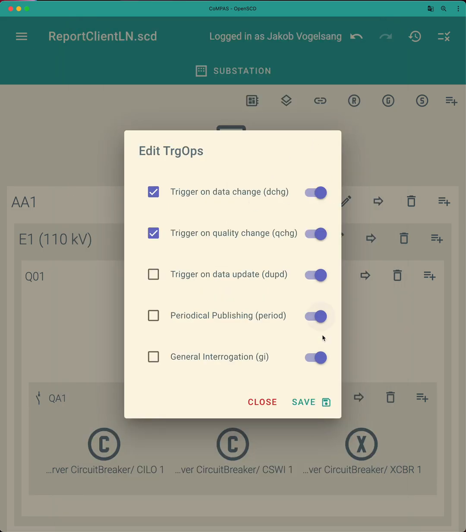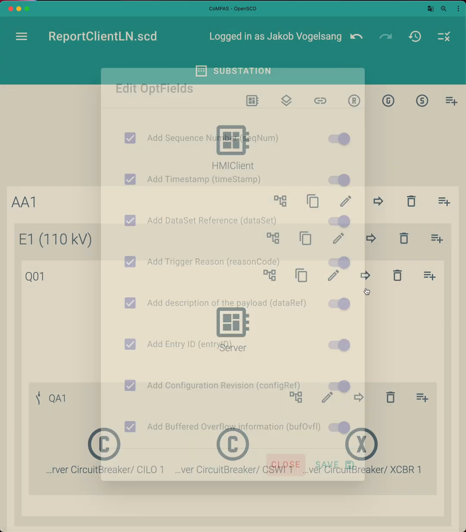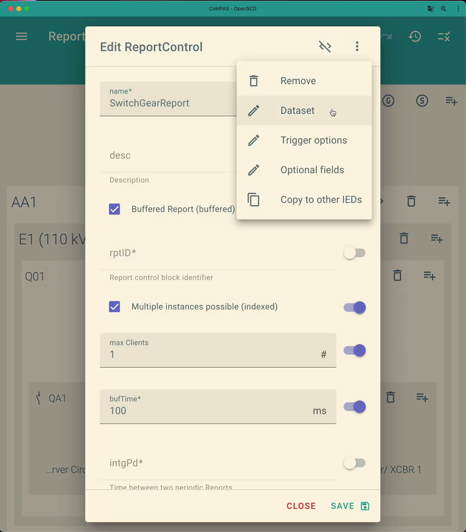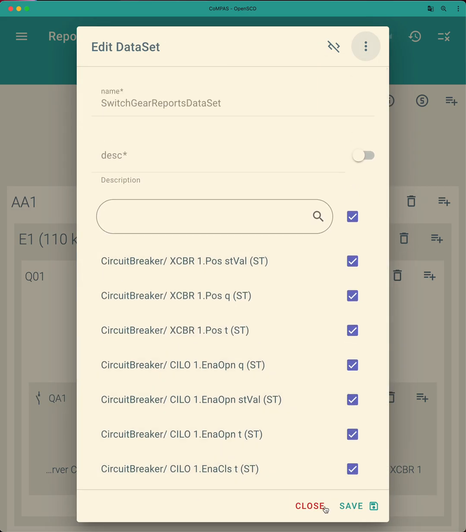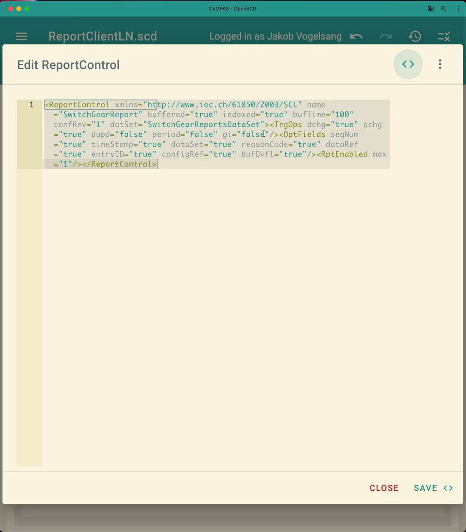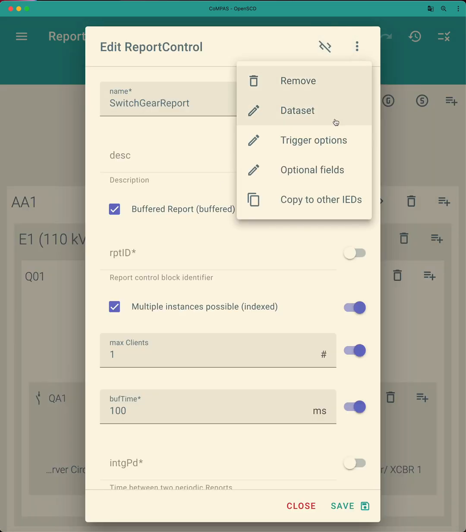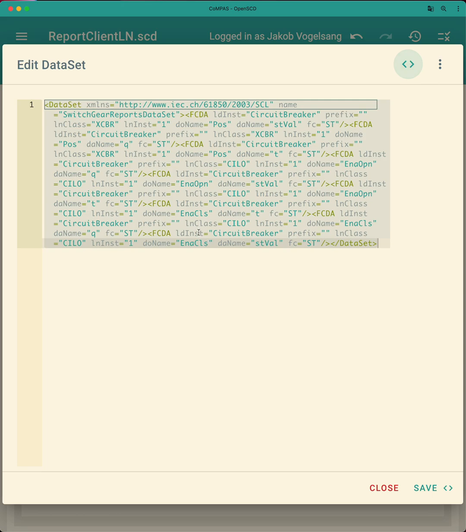You can see the trigger options, you can see the optional fields, you can see the data set, and you can also see in the Pro mode, if you start to work with CoMPAS and you don't know whether this tool is doing it correctly, you can see the code that has been added in the background to the SCL file here, and the same with the data set.